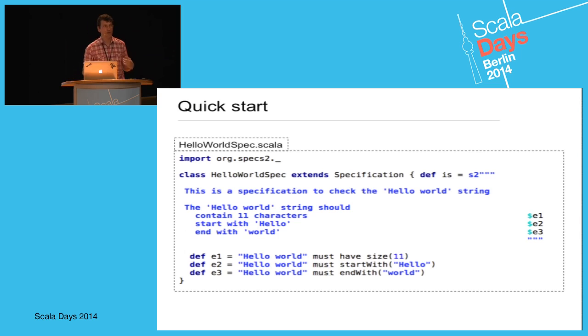And when you want to become more specific about what you really mean, you can reference this text and use E1, E2, E3, and say, okay, this is exactly what I mean. And for this, you have a DSL using matchers, and you are able to use code, and this code is verified, executable, and so on. So it has all the nice properties of code. This is where we bridge this gap by putting the text and the code together.